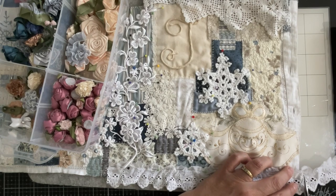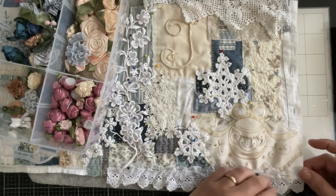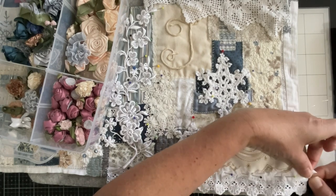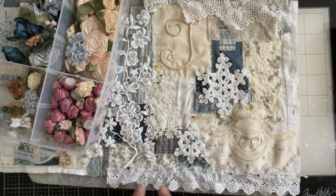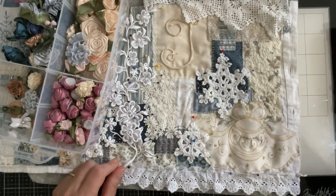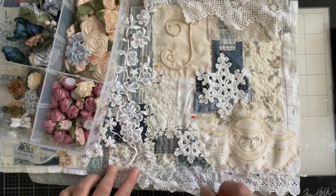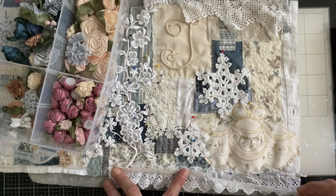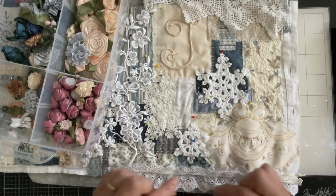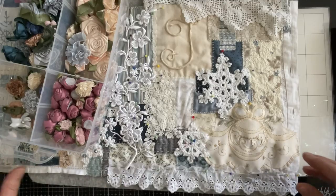Let's trim that off. Little morsel for somewhere. Okay, I like that. And then I might be able to do something decorative along this edge. Maybe there's another lace I can find. Not that this one's the one, but I just spotted it. But you could lay something else in there as well to build up on it. And you could even do something else again just to create a cluster of interest there. So I think I'll definitely be able to play with that area a little bit more.